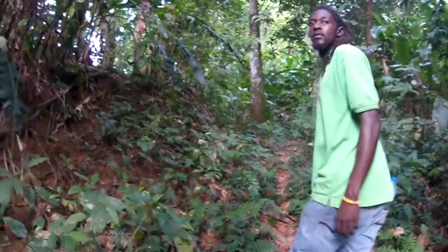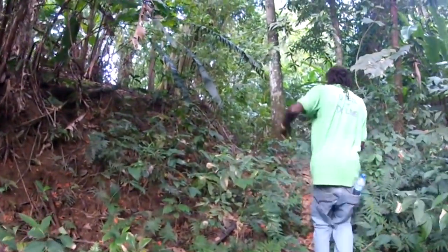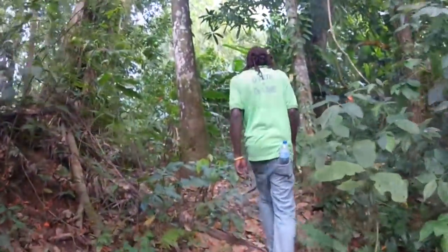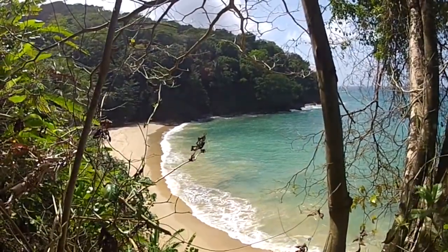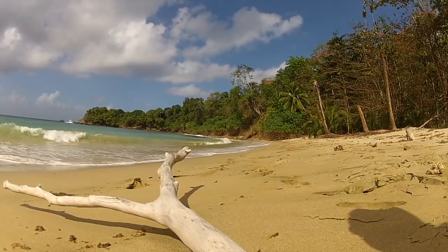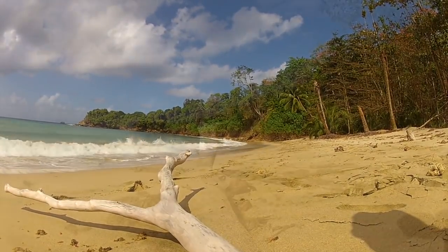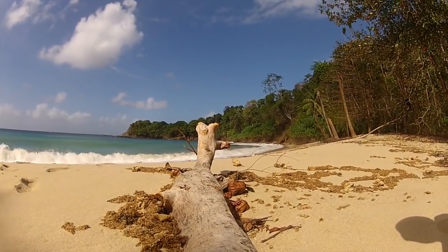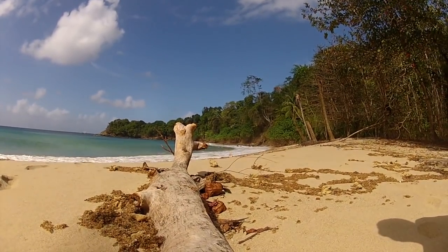Nkosi and I tried to follow the old track from the beach. It was almost impassable, but it gave us a good vantage point from which to view the deserted beach. Once Nkosi had escorted us to the beach, we told him we would make our own way back to the village, but he was later to return. Nkosi's mother, Queenie, was worried about us, so she sent him back down, and he made a ladder for us to climb up the cliff.